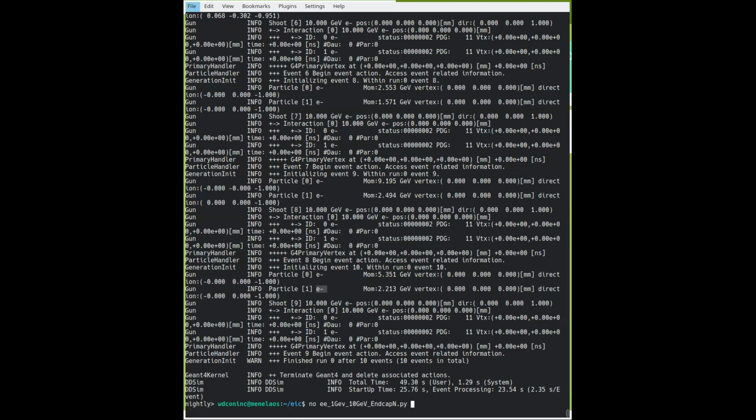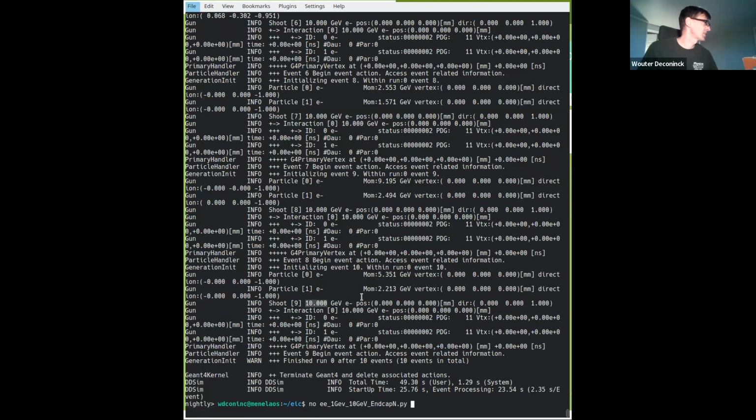Can you explain again why the info line saying shoot is always 10 GeV, 10 GeV, but not the actual? So this is essentially setting a reference direction, and I think it's setting a reference direction by picking a particle. So it automatically also gets the default energy value, which is by default set to the momentum maximum, which is why that 10 appears there.